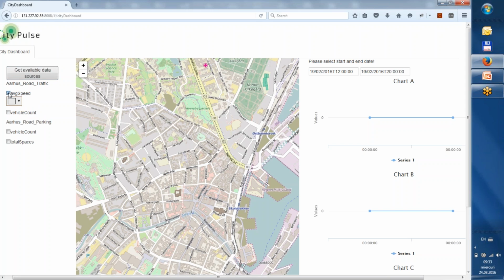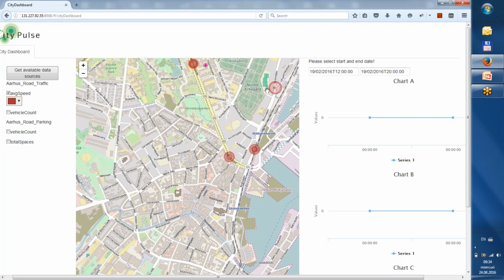If you select the average speed and then you choose a color, you will see that some circles appear on the map. Each circle represents a traffic sensor, which is able to measure the average speed in that particular segment of road.